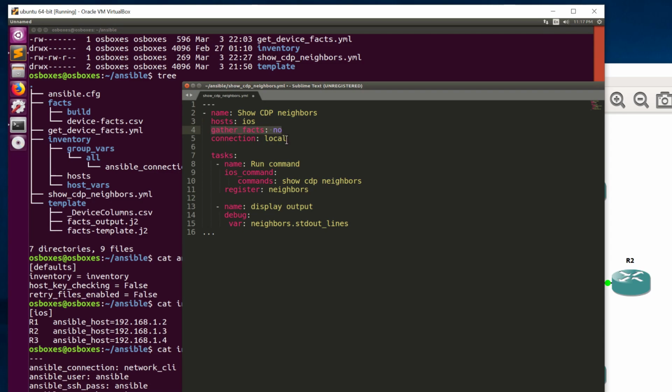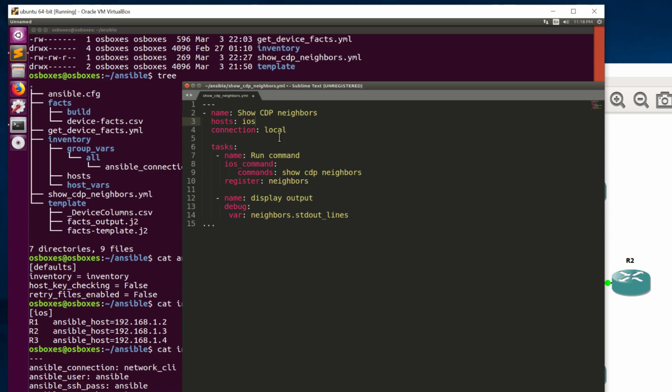Gather facts, no. You don't have to put the gather facts, no, but it's always a best practice to do so because Ansible originally wasn't made for networking devices. It was made for servers. So if this is set to yes, what Ansible used to do for a server is go to the server and pull all kinds of information from OS, users, just everything from the server. It doesn't really do this with the networking devices. If you were to set this to yes or not even put it here at all, it will gather the facts, but it really doesn't do anything. From what I've seen in the debugging, I don't see that it does anything.